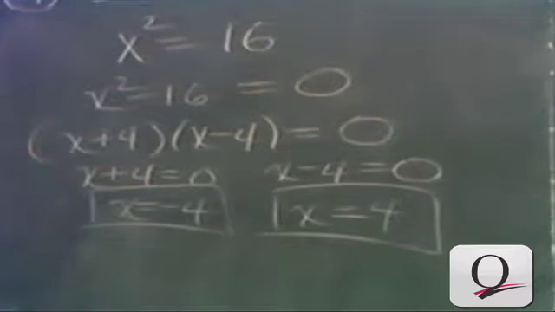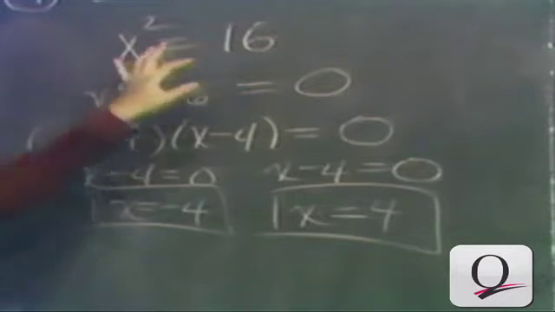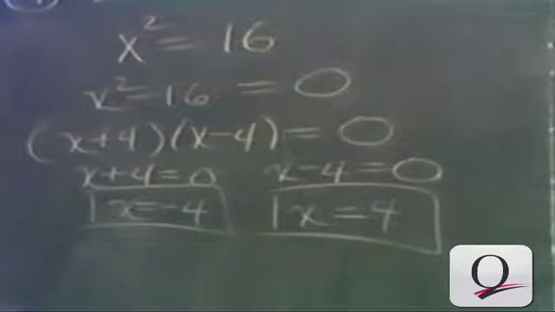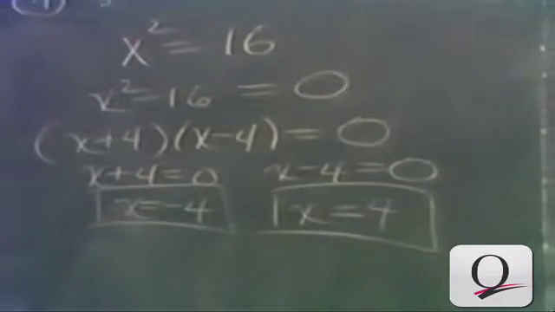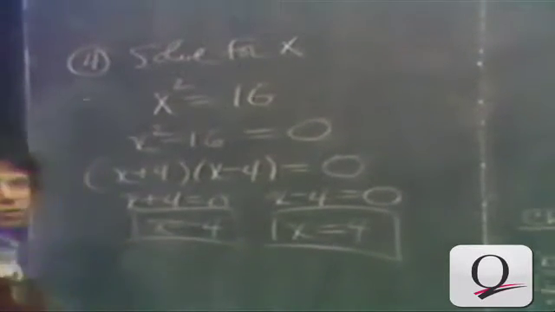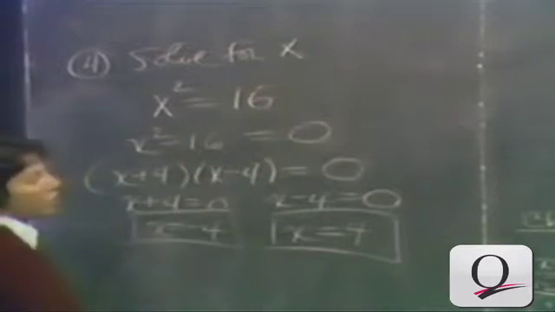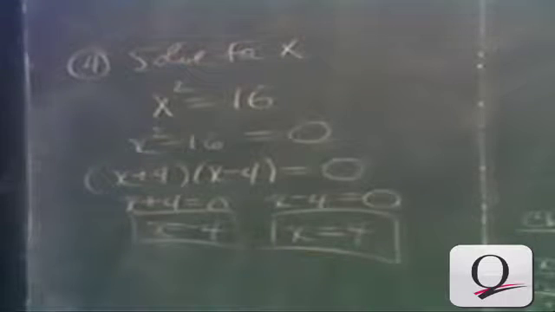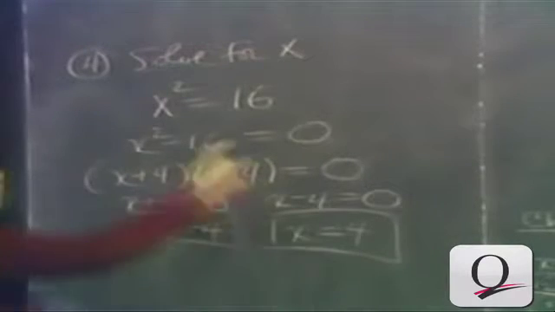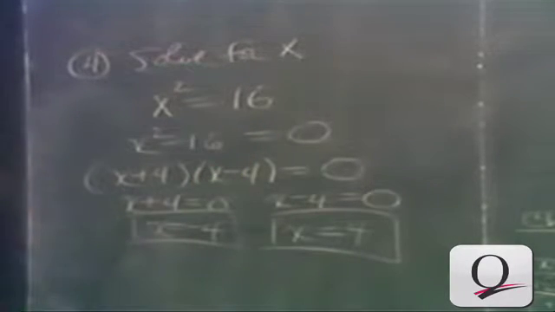as two solutions. In this particular problem, however, there happens to be another, in fact, easier way to go about solving this problem. What makes this problem special is that the left side is a perfect square. Okay, in this particular case, there is no first-degree term, like 2x, 3x, something like that. If the left side is a perfect square, what we can do is take square roots of both sides.